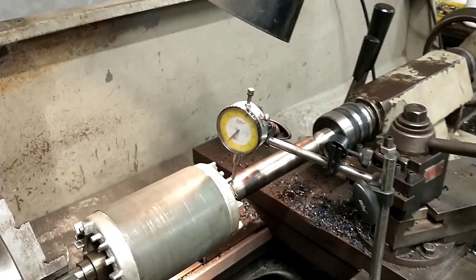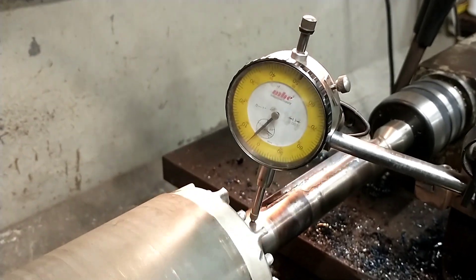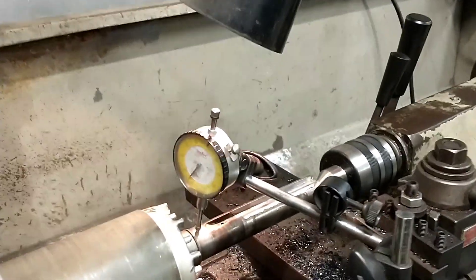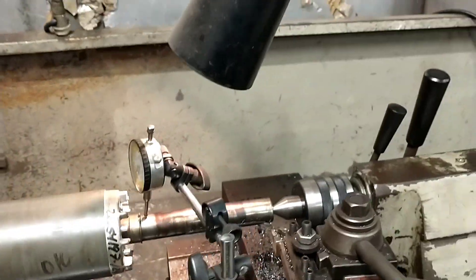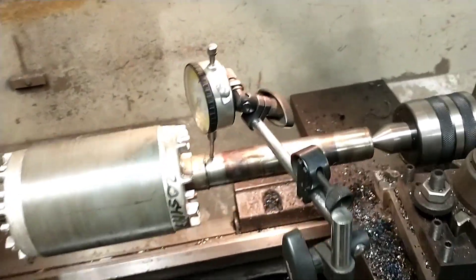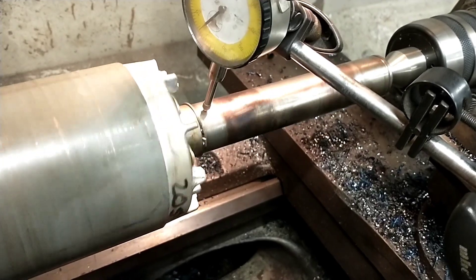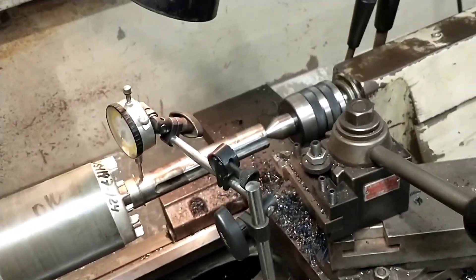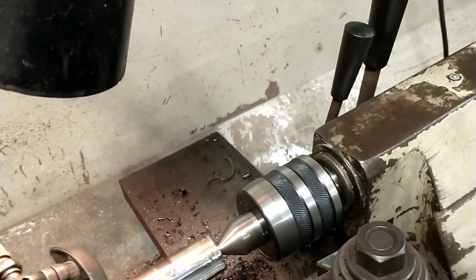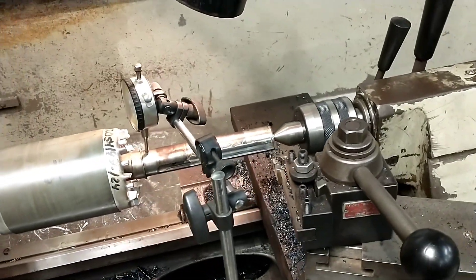I'm sure you've heard the old adage that it's better to be lucky than smart, and I've got to be getting pretty close here. Look at this — we have got one thou worth of runout. We are not monkeying with that anymore. These pulleys have play in them, it's just nylon bushings — there's nothing in here that cares about a thou runout. It's still out in the direction it was before, but only about a thou. So I'll cut down until I'm as close as I can, and there'll be just a little feathery edge that I'll touch in by hand with a stone. I am tickled with how that turned out — the trick with the press worked great.